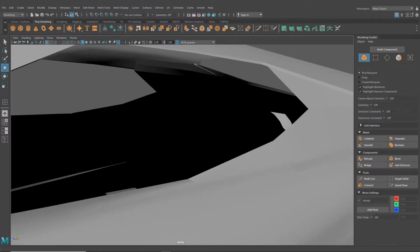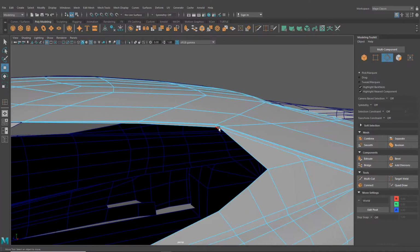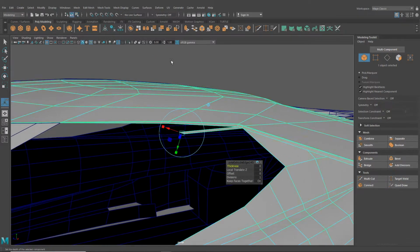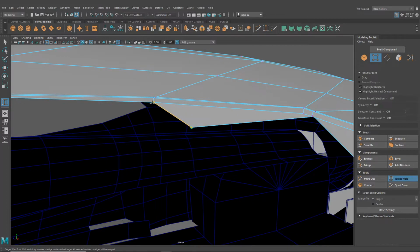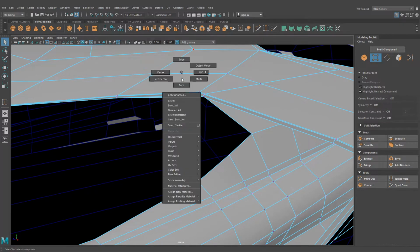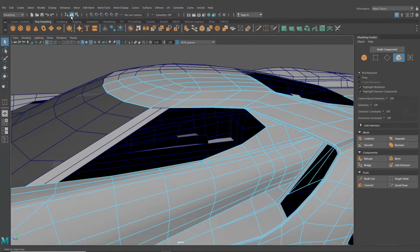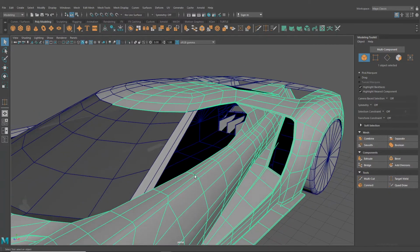What we're going to want to do is up here, I think we're going to want to take this here and I'm going to target weld and then target weld again, because I think we've just got a little bit of information there. Actually maybe not, because I think we'll be okay. I think what we'll do is let's just get some kind of seal going around this window. I'm going to start brand new. I don't want to extrude off anything, because I think at this point, actually no, we should be good.